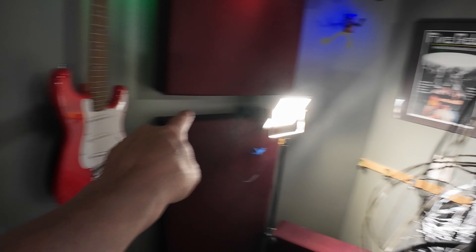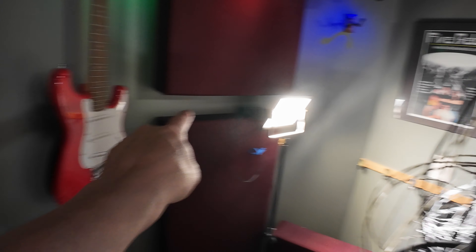Once that gets moved, the next step will be to start pulling the gear and making sure all the D-subs are labeled on the back of all the pieces of equipment. We'll disconnect all of the D-subs to the console, the console will be slid forward, and we'll get all of this stuff out of the way, get that rack pulled out and put to its new destination. Then we'll start having some sense of order — the new racks will be where they're going to go, the records and all the stuff around that will be where it's going to go, and we can start organizing and rerouting cables. That's where we are so far — about three hours in and we've made a lot of progress.